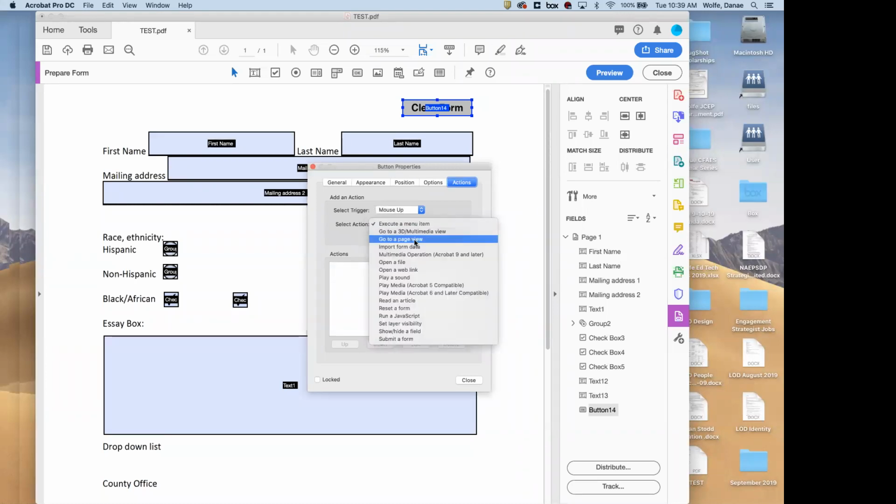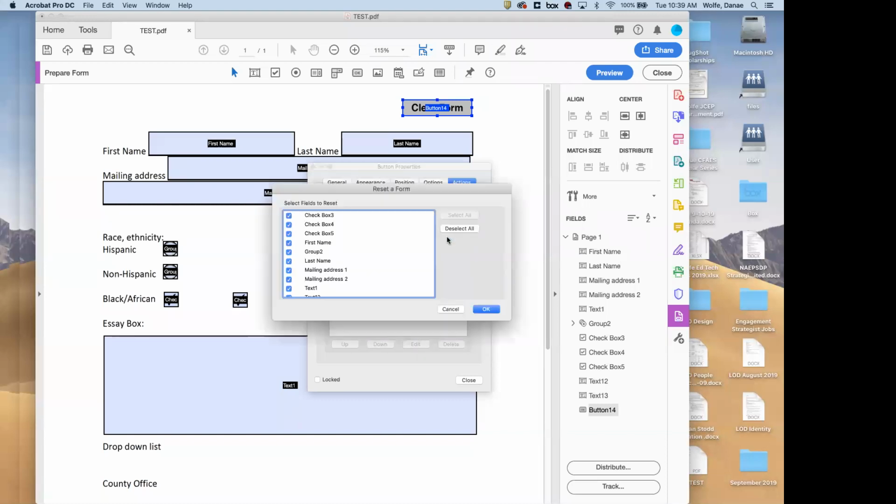They have a couple different things on here. You could open up a file, you could import data, or you could do a submit button. A lot of cases you'll have a submit button. Here we're just going to select reset a form, and it's going to clear that. Now I'm going to click add, and I can select all of the different text boxes, radio buttons, whatever, that I want to be cleared. So you could say clear form, but it only clears certain elements on the form, not all of them. In this case, it's just going to be all. So I'm going to click OK.